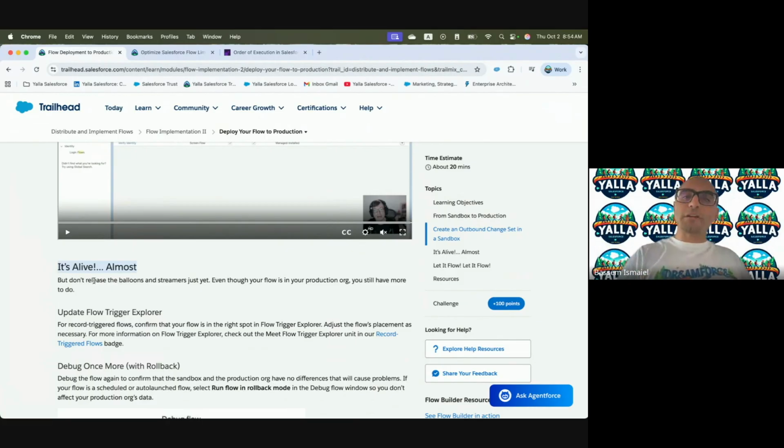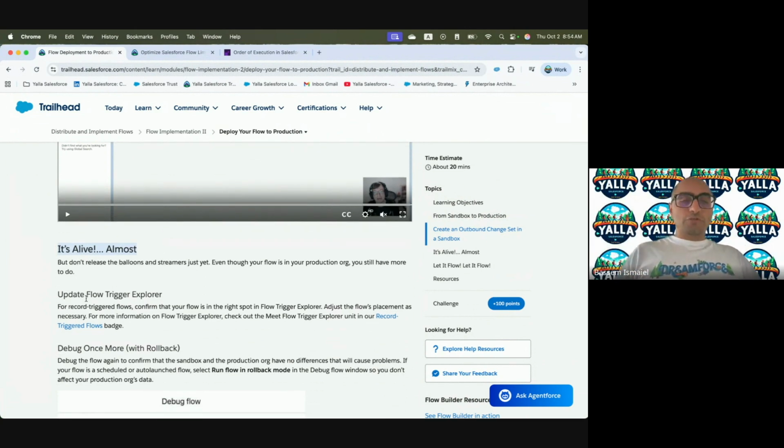And if you remember, the flow is going to change. Even if it's in debug mode, it's going to change the data. So make sure you are marking it as rollback. And we just learned about rollback. That means nothing is going to stick to the database, no commit is going to happen. Accordingly, you need to do this one quick test.